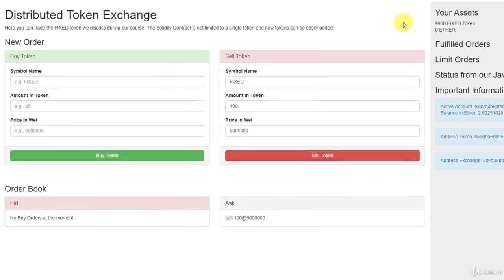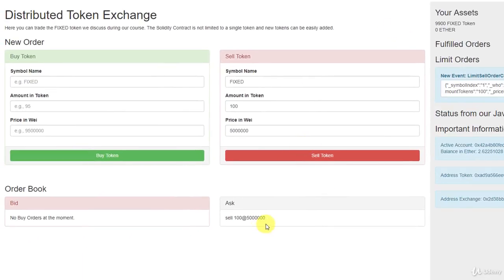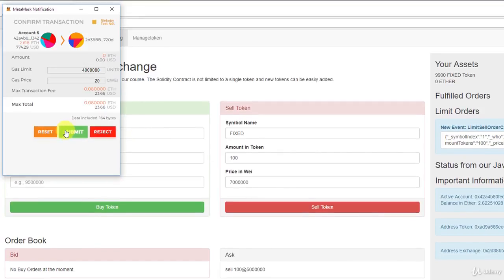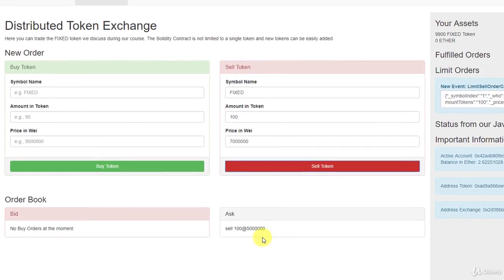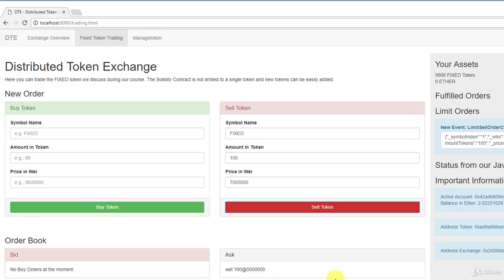And again, here we are. We have our 100 tokens added for sale, and let's add another 100 tokens for 7 million Wei. And I will continue to do that until I have quite a few sell orders here.